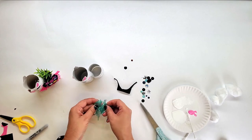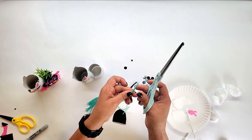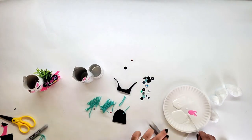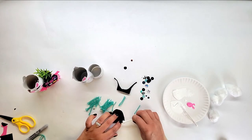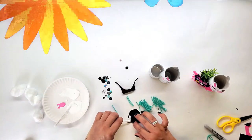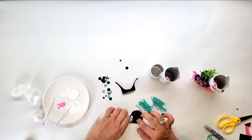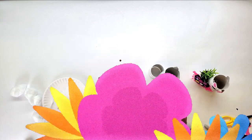And so what you're going to do is you are going to cut all of your yarn into a bunch of little pieces. I kind of had two strands and just cut. So that's what you'll do, and just start gluing those on. Do them in little tiny sections of glue. Grab them. You can do a few at a time. So I'm just going to do that.